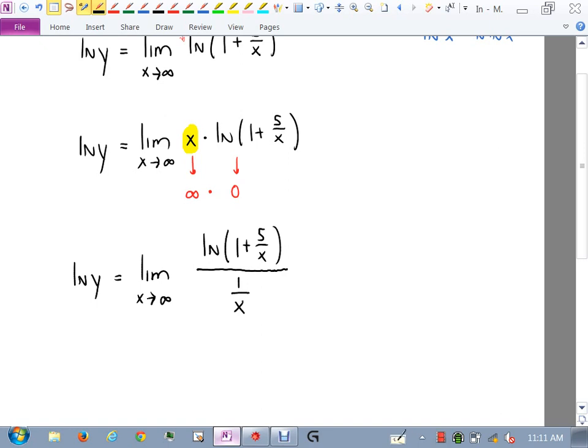So I've written it this way because now, let's check again real quick what happens. When I plug in a huge number here, this goes to 0, and then that's 1. So natural log of 1 we said was 0. So the top is going towards 0, and the bottom is headed towards where now? 1 over something big is going to go to 0. So we get 0 over 0. And this is what makes us happy, because whenever we have 0 over 0 or infinity over infinity, either way, you can apply L'Hopital's rule.